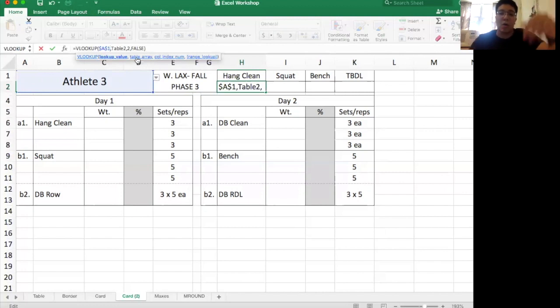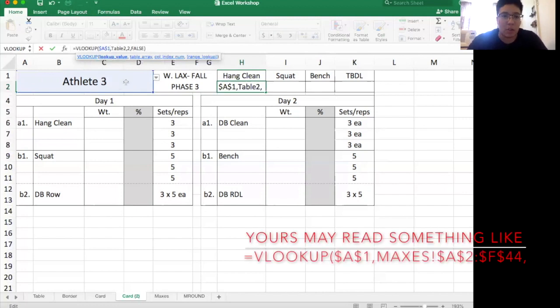We want to keep all that data the same. So right now my function reads $A, $1, table 2, because my Excel book has labeled that table 2. Again, if yours has numbers and letters, make sure you put $ in front of them, comma 2, because before we were referencing the second column, which was our hang clean.